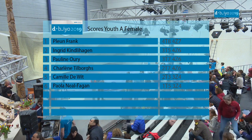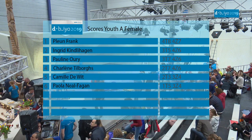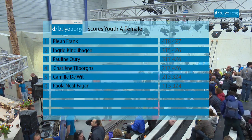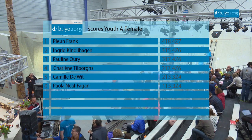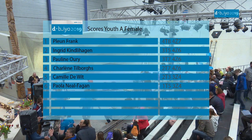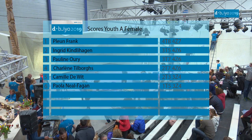Yeah, I mean the difference between number 2 and number 3, Ingrid and Pauline, is just about attempts. They both topped 3 boulders, and it's just about how many attempts they got. I think this is a beautiful score. Exactly. As a route setter, this is a beautiful score to end with. Yeah, I really like the problems from this morning, and I can't wait for this afternoon. It's going to be epic. And the scores show that every contestant, 1 to 6, just gave it their all. Yeah, definitely. We could also see that during the competition. I mean, we saw so much effort, so much skin shredding off. Tape, a lot of tape.